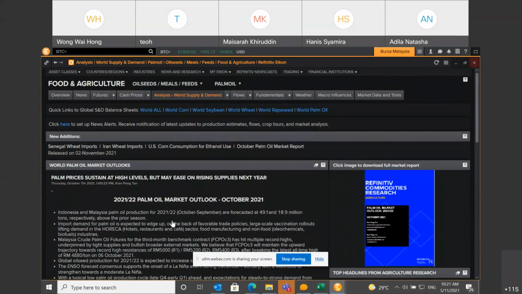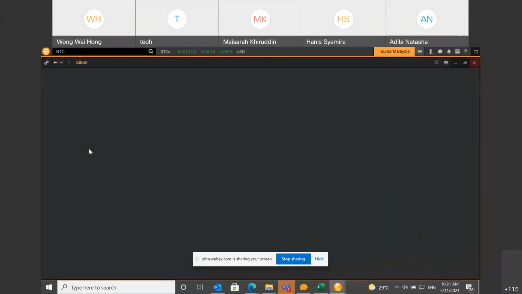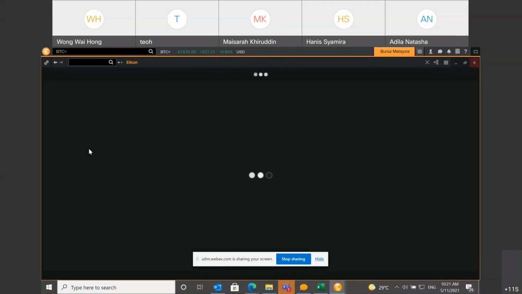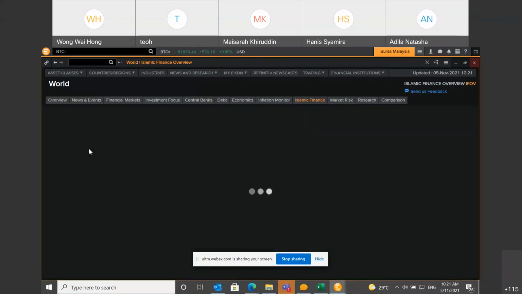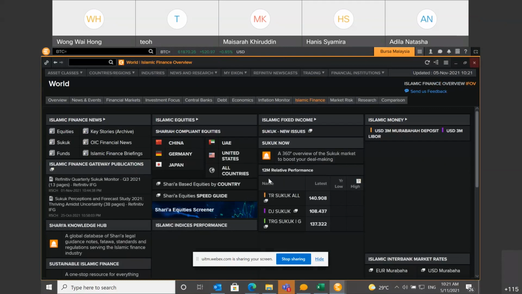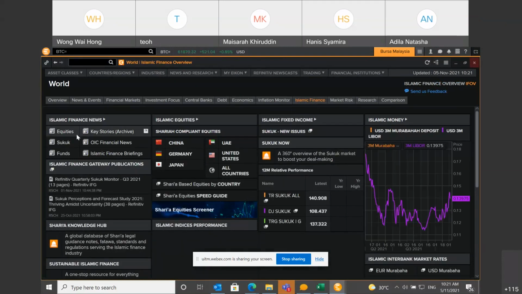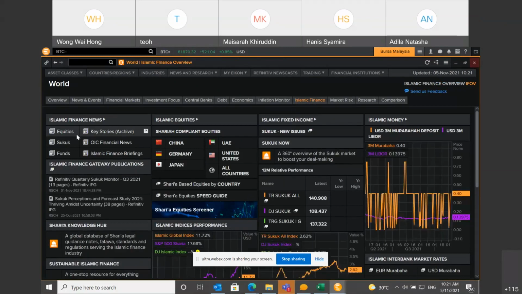Okay. So this is we're talking on the homepage, right? Of course, some of you, if you happen to be looking at, let's say, Islamic finance, just click here, right, in the homepage as well. It will bring you straight to this particular page here, right? So in Icon, it covers Islamic finance as well, right? You have access to pretty much the Sukuk funds, the news, yeah. So I'll be there.